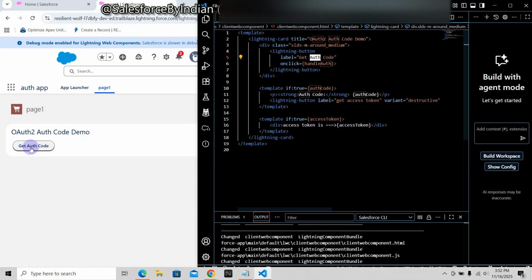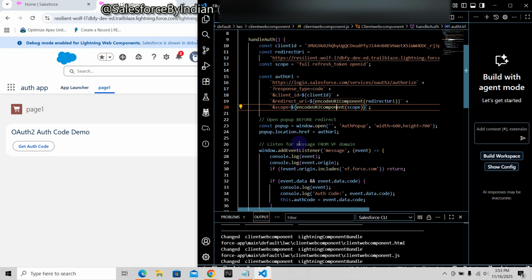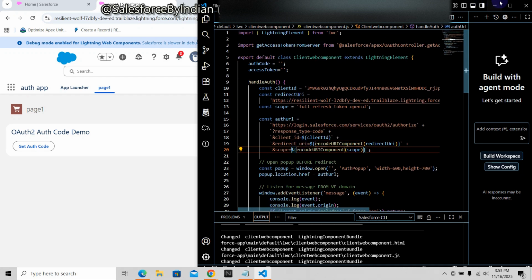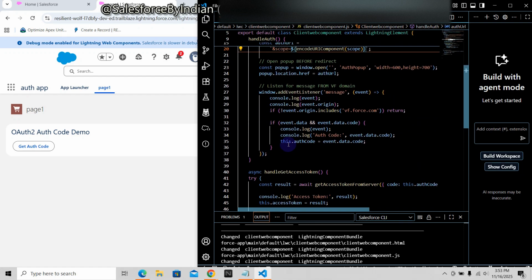That button is here, and on click of this button I am invoking a JavaScript method, handleOAuth. Before that, let me show you the code. It is a small code, don't worry.